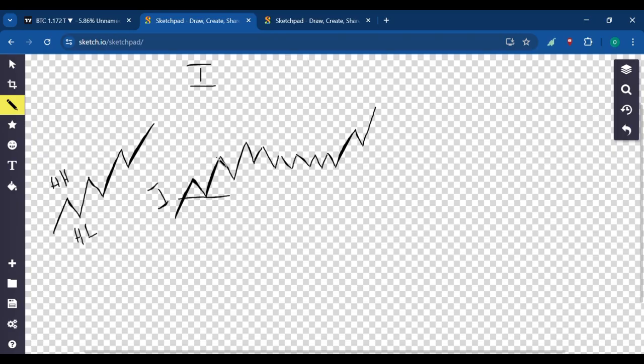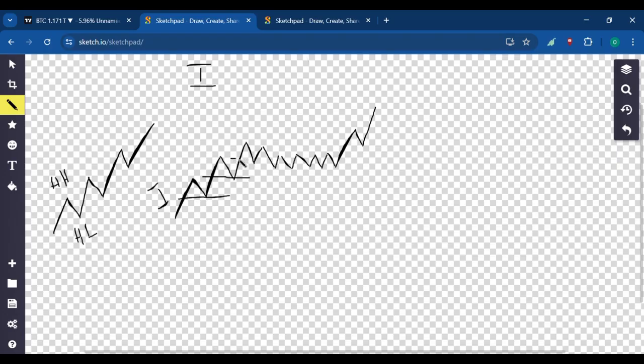And there's another pullback here, which is a higher low. This pullback right here, as you can see, did not break below where it opens here. So as long as we maintain this upward movement and it doesn't break below this, we can still call that kind of market an uptrend market.